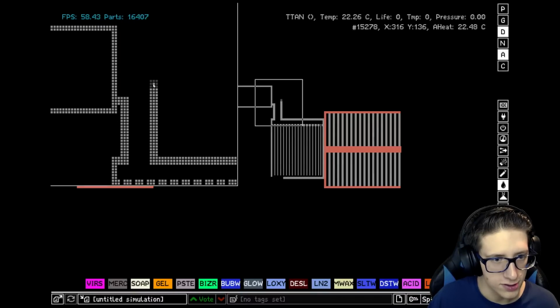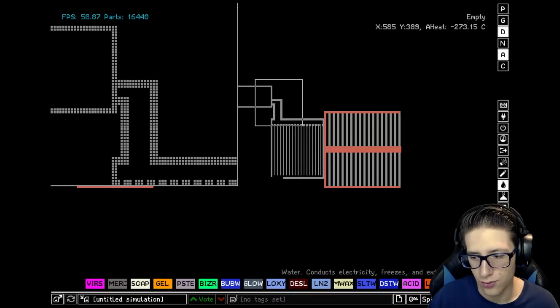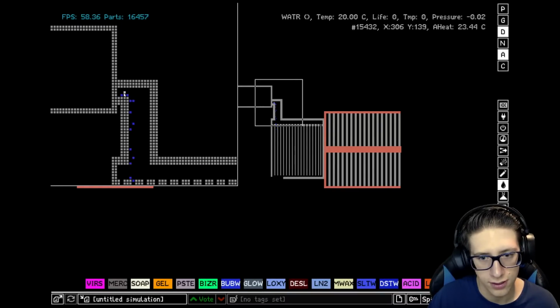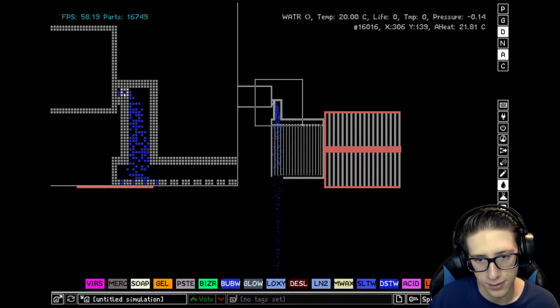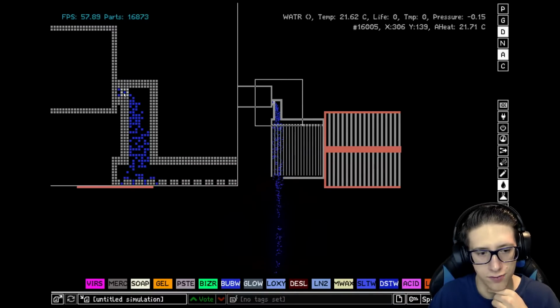So from the compressor, if we have a liquid, let's just say water right now, coming through here, it'll pour in, and it'll go through these. But I kind of want it to go through all of them at kind of the same amount. That's an issue, because it's going to just go through the first few.